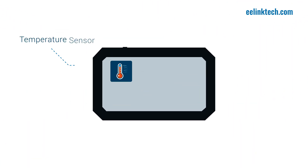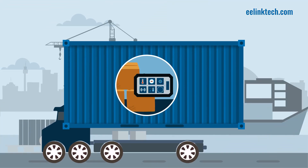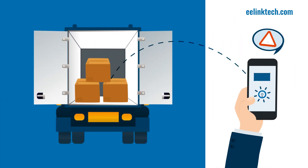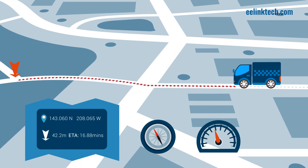GPT-29's sensors for temperature, humidity, shock, vibrations, drops, and tilt will update you in real-time if your cargo gets dropped, tilted, or handled in any way. The light sensor will update you of any unauthorized door openings. And our location feature will update you on your shipment's exact geolocation and the estimated time of arrival.